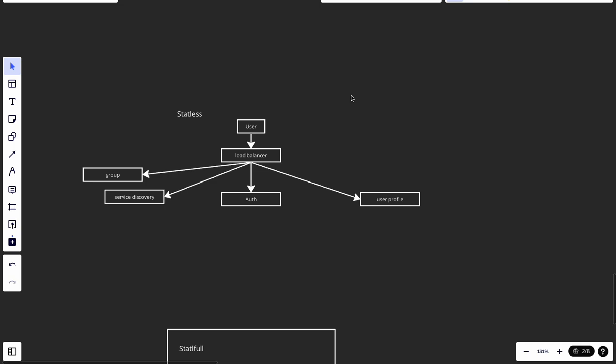So we have here the stateless service, and the stateless services are traditional public-facing request-response services used to manage the login, sign up, user profile, server discovery, etc. These are common features among many websites and apps. Stateless services sit behind a load balancer whose job is to route requests to the correct services based on the request path. These services can be monolithic or individual microservices, depending on the service needs.